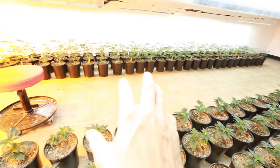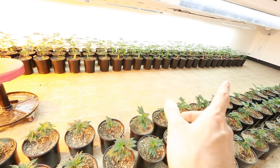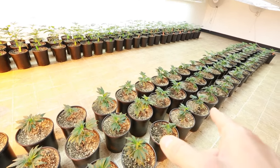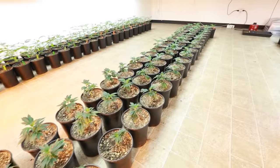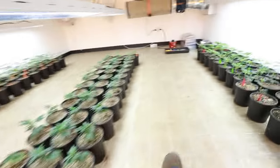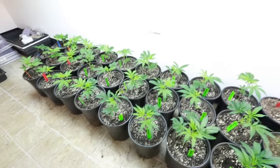Next round, or this round, with all these plants, I'll probably do 10 lights worth of Bay grown, 10 lights worth of Animal Cookies, and then I might do 5 lights worth of OGKB. I might just leave these in 1 gallon pots and do 9 plants per bed instead of 4, just so the canopy actually fills out. Or if these ones, which are 2 weeks behind, happen to catch up, I might throw some of those in the flower.